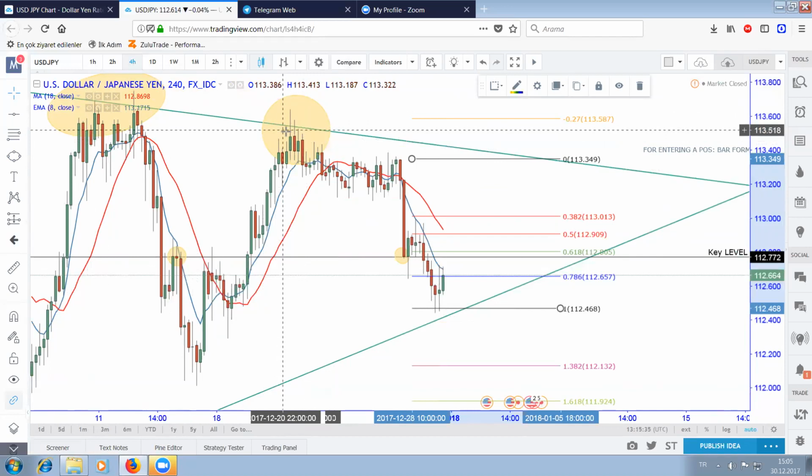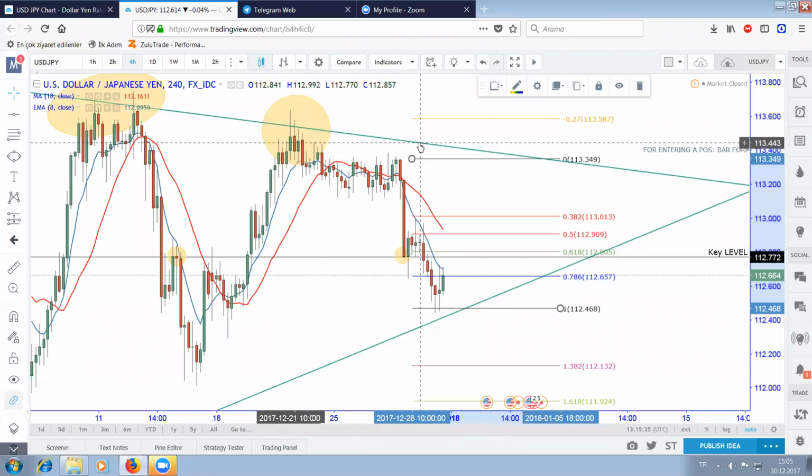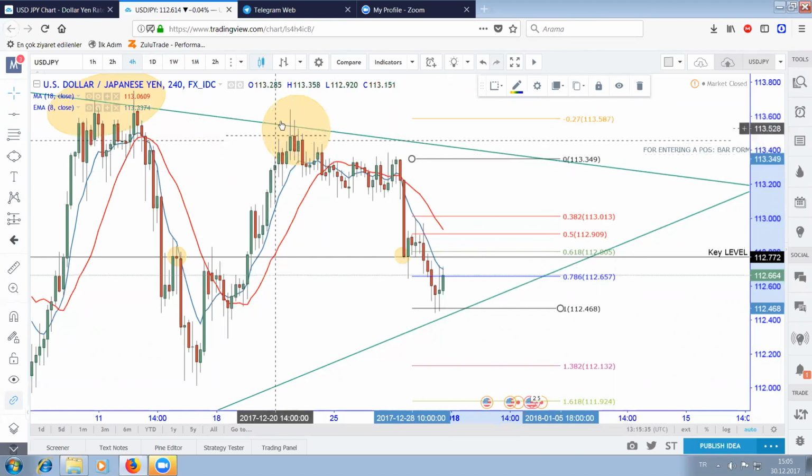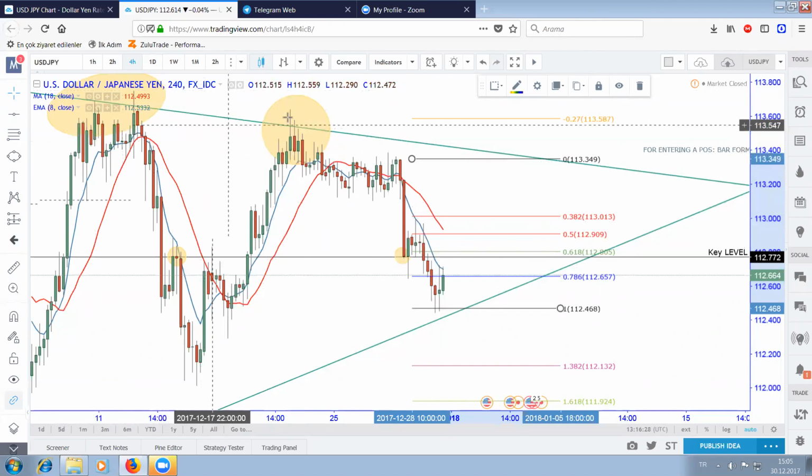It won't make the fifth one. If it makes the fourth one, think that it will make the fourth one. And you opened a position from 113.54, 53. So if it made its rejection, even if it moves till here, look what you have. You still have 10 pips. If it moves from here, you'll have 30 pips. It's still profit, but I'm not going to say, okay, just wait for the fourth one, wait for the fifth one. If you see something like a guarantee for yourself, just get in.